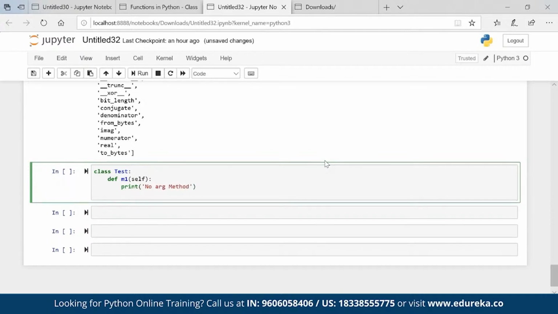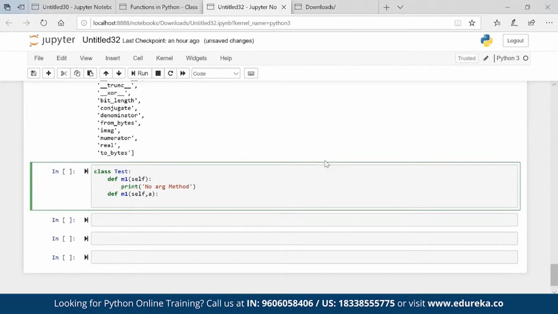I have one more method with exactly the same name, def m1, where a is my argument, print one arg method.